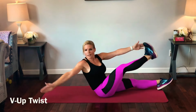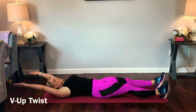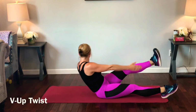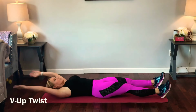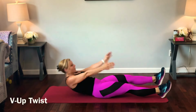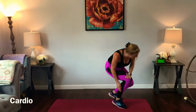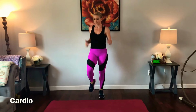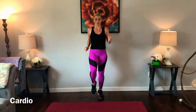Keep going. Pull that belly in. Look toward the back hand to really twist through the core. Good job, cardio. We have a bear crawl next. You can choose to go fast or slow.